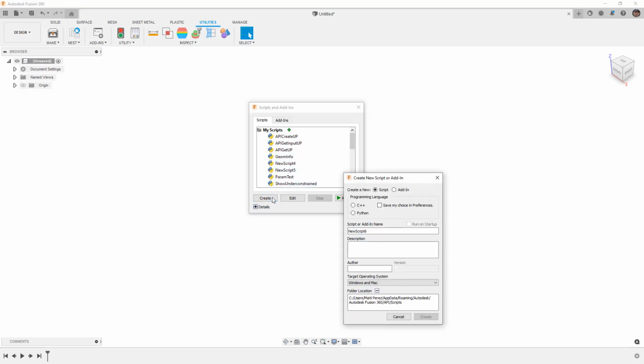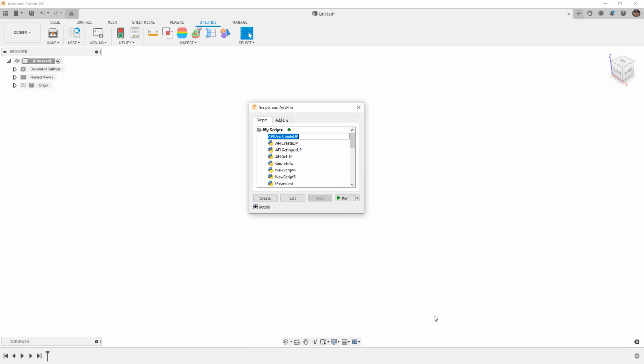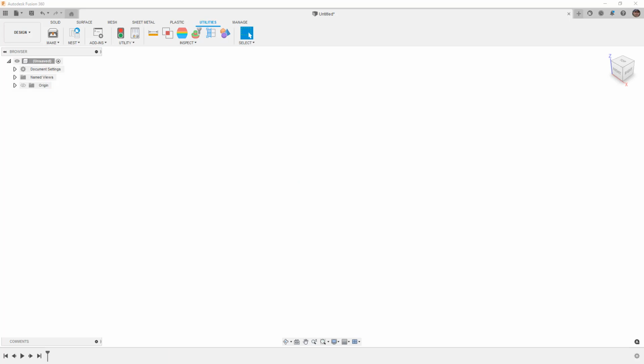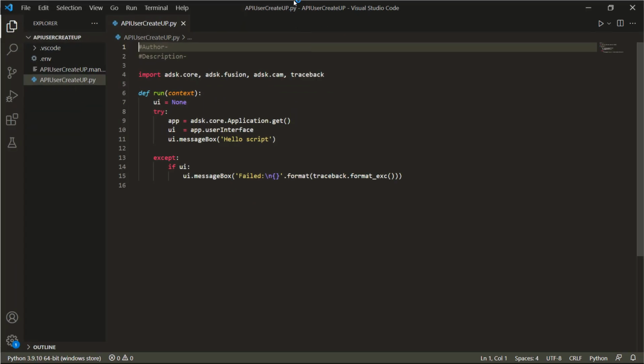So we're going to create, again, a Python script. And this one is going to be, again, API, so it just sits at the top of my list. It's going to be user create UP, user create user parameter. I know, these are real original names. We're going to go in and edit that. I'm going to bring it over to the screen, and we're going to trust the document.